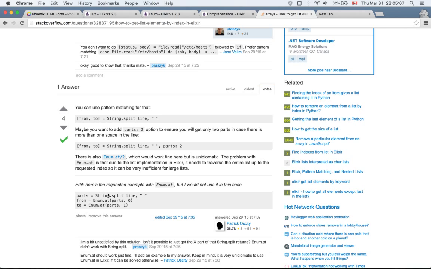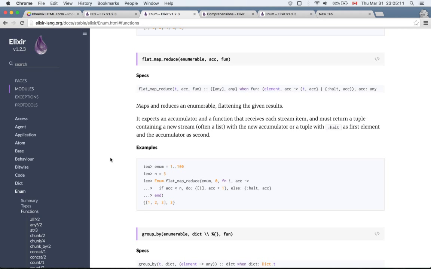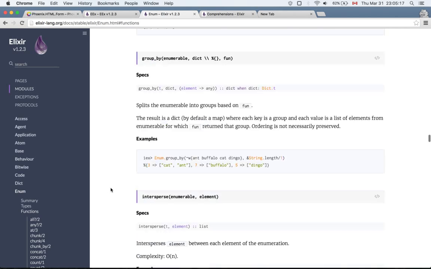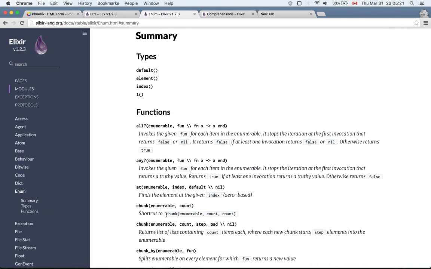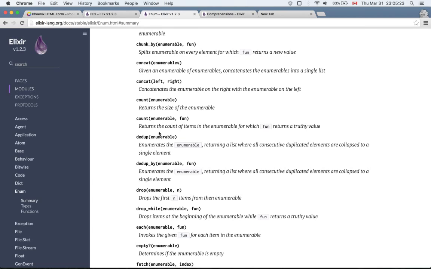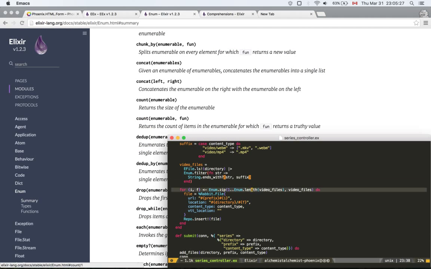Is that not possible? I probably just misread it. Intersperse summary, I believe that's what I need. Count. Yeah.